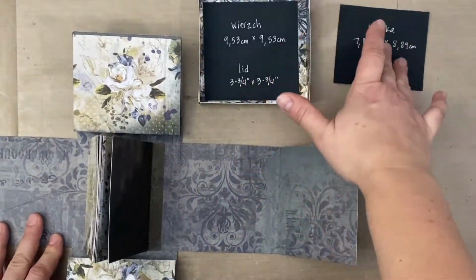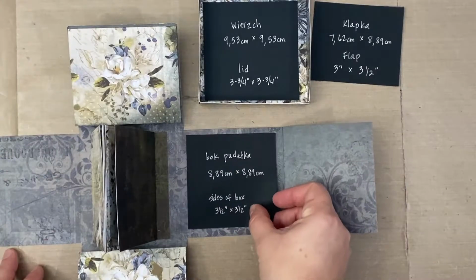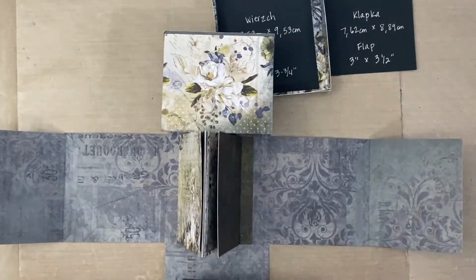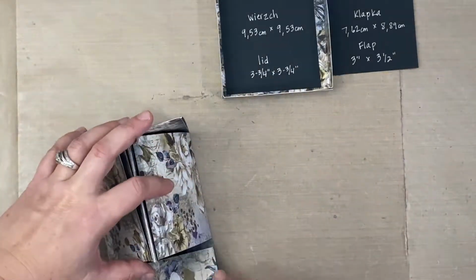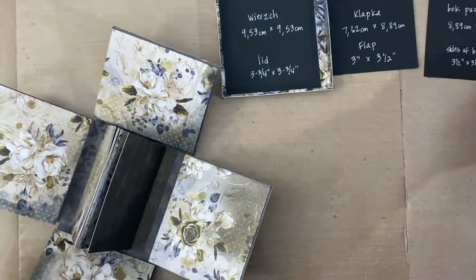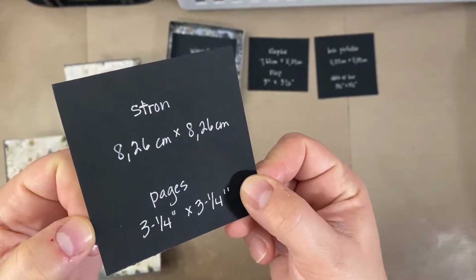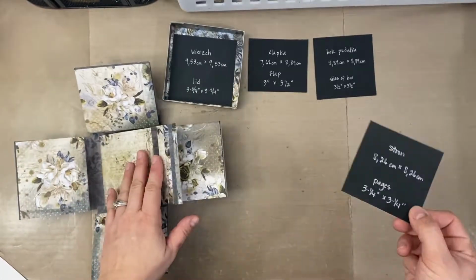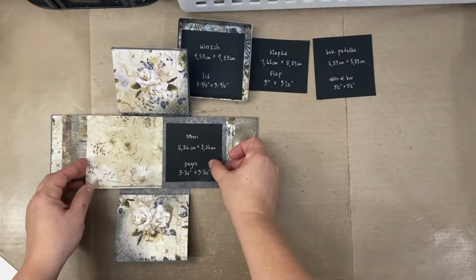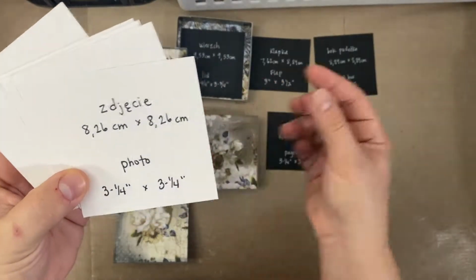Okay. And this can be size of pictures or paper. Now, if you want to do the size of the box, that's 3.5 by 3.5. And those are on all 4 sides of the box if you want to put a panel inside or outside or both. Let me zoom out just a bit here. Now, if you want to add a panel or a photo to your pages, those little mini album pages, that would be 3 1/4 by 3 1/4. And that's how you can cut your paper or your photos to go on those little pages that we added. Same with the photo.